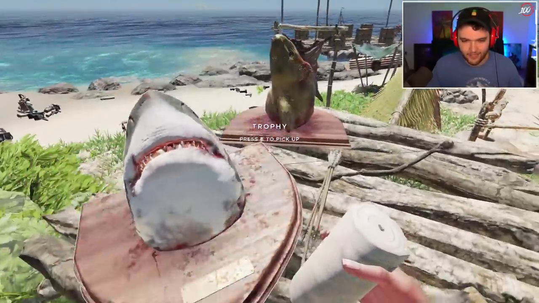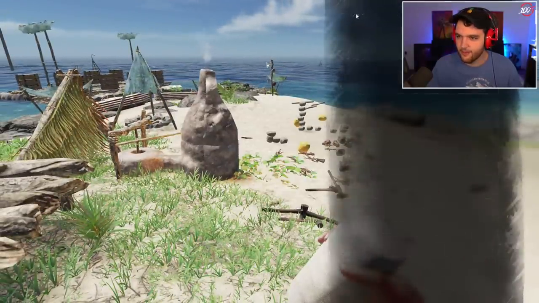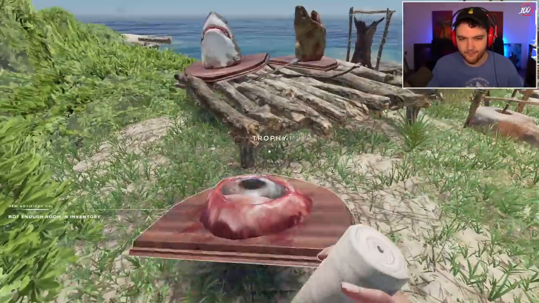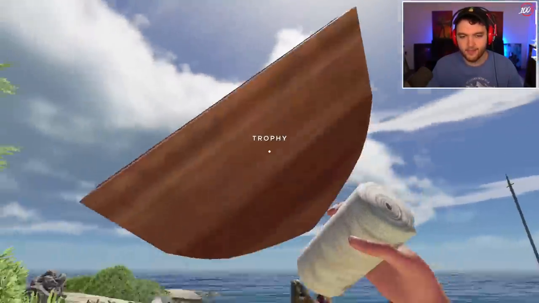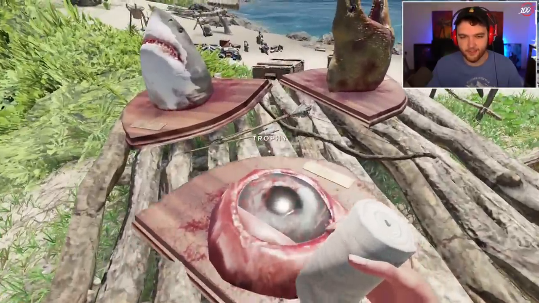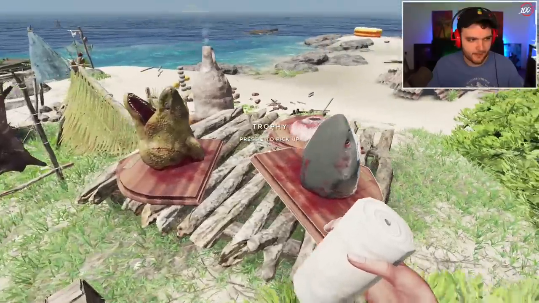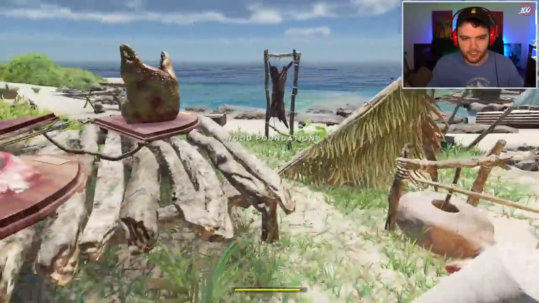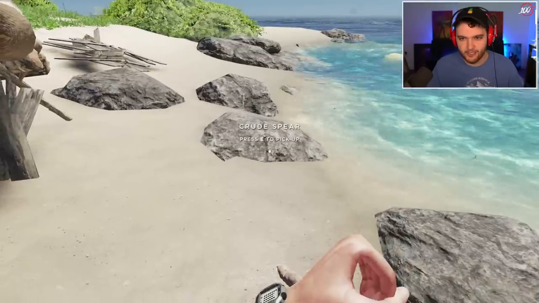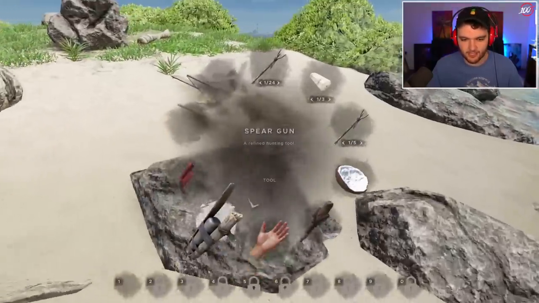We got the megalodon, we got the eel, and we got the kraken. Kraken definitely is king. Kraken is king. Easy. Make walls to put the trophies on. That might be a worthwhile investment. Might be onto something here, chat.